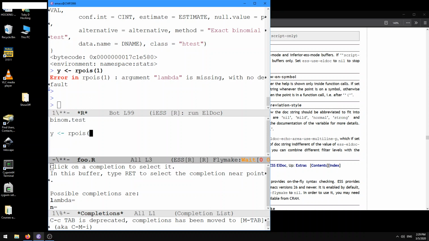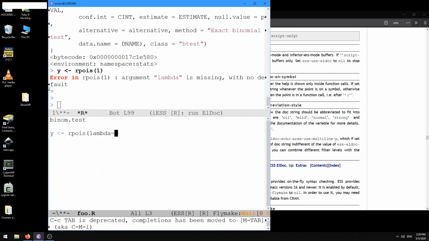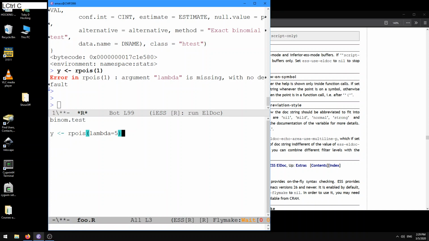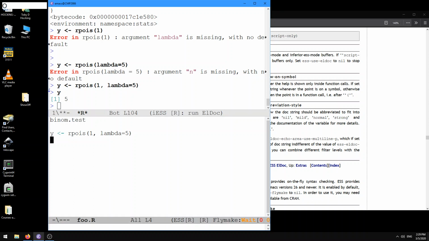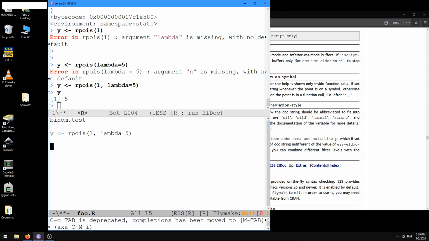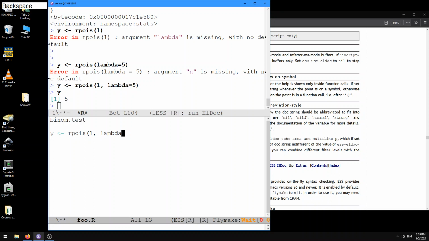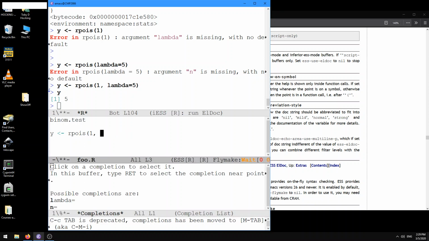Here it says that you can either complete with lambda or n inside of this function. So here I typed the first few letters and then I typed Control C, Control I to get a completion there. And here I can execute that line of code by doing Control C, Control N again. Here I'm going to navigate to that parentheses using Control S, parentheses, return, and then typing. And here, we can use completion to get various different things, the same kind of things that we were getting on the command line, but just with a different key sequence, Control C, Control I, rather than just tab.